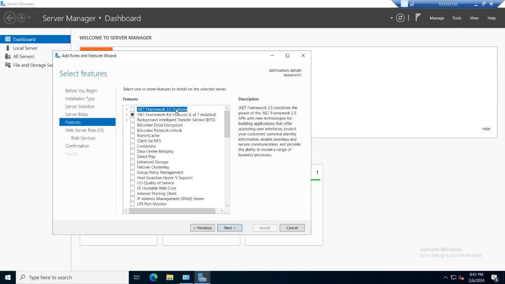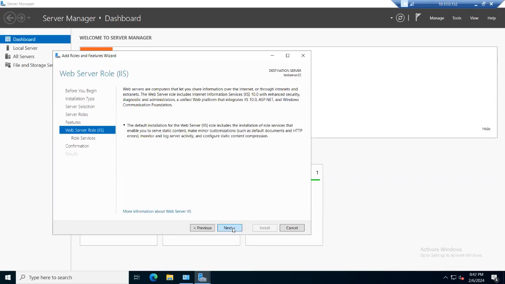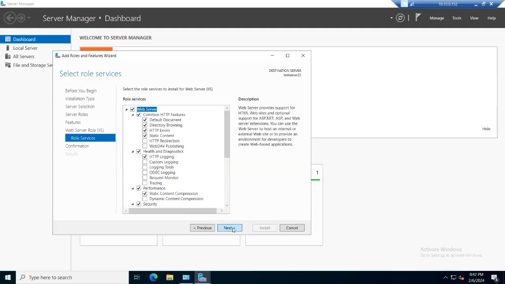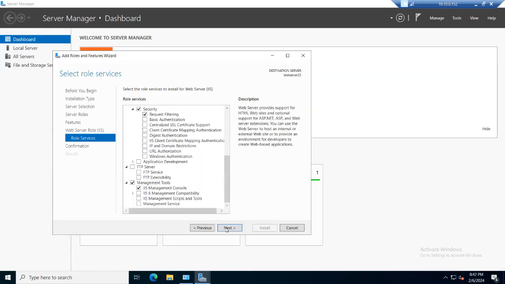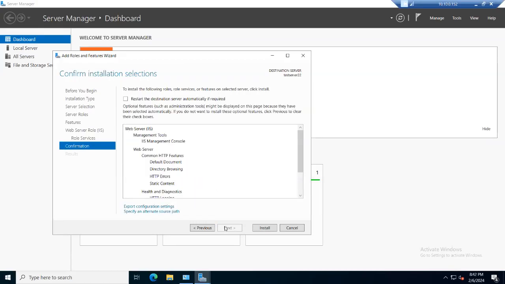But right now we are going with the latest security features deployment, so we will definitely go with the .NET Framework 4.8 features. I just click on the next button, and here we go with the web server role deployment. Here you can see I will go with the default options and click on the next button.